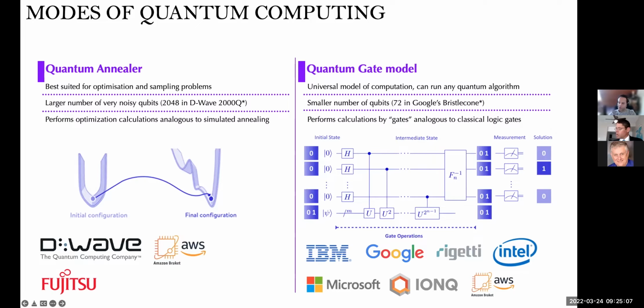And using the free tier, you have to wait in line. Sometimes it can be a few hours, depending on how many people are testing. Google has really good examples. Also with the gate model, you can run quite a few of the algorithms on the Google platform. Microsoft, I have not tested, but I know that they have something going. They have an offering in quantum computing, also with a very good library, Q#. And Rigetti and Intel also say that they have, and 1QBit, that I don't know why it was left out, but definitely 1QBit belongs to the gate model.